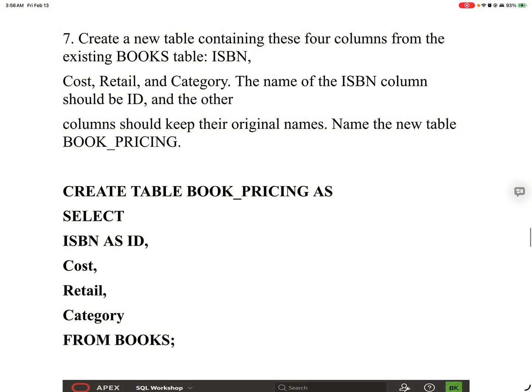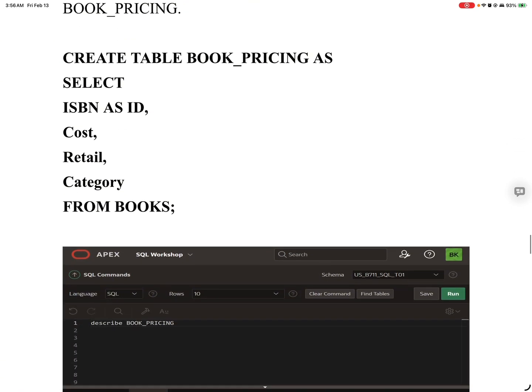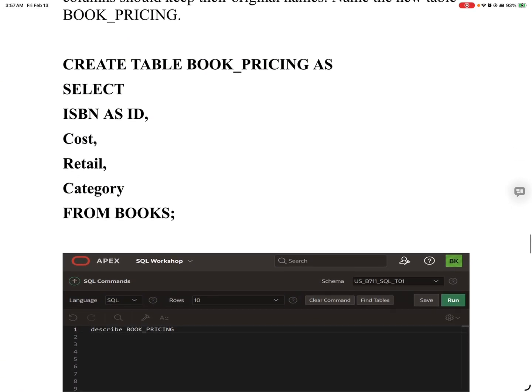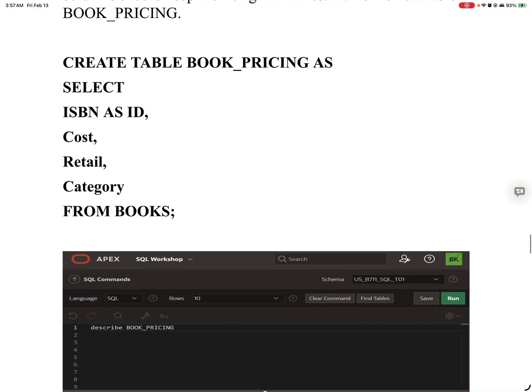Number 7, create a new table containing these 4 columns from the existing books table: ISBN, cost, retail, and category. The name of the ISBN column should be ID, and the other columns should keep their original names. Name the new table book pricing. So we're going to create a table, but we're going to take information from the previous table.